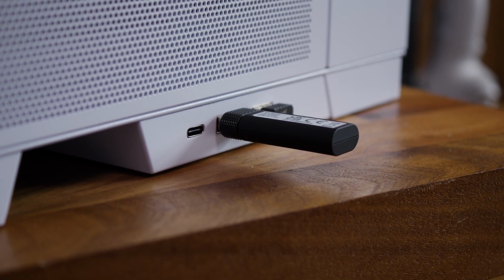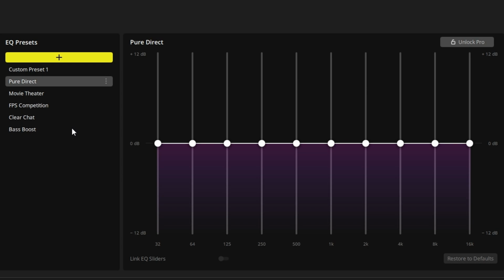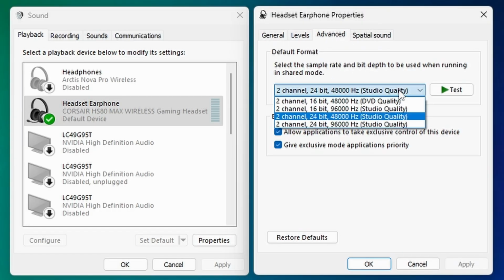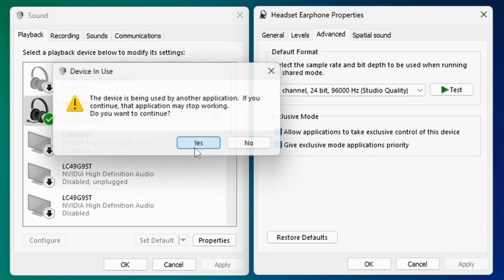You'll see if you go into Corsair's iCUE software, you have multiple different presets that you can go between, and you can switch between those in the software and via the button on the ear cup. You can also go into Windows sound settings, and now you'll find that you can get 24-bit 96 kHz studio quality sound over wireless. So you can up the sample rate in Windows wirelessly now, which is something you used to have to plug the cable in for, so it's pretty nice to have that flexibility.